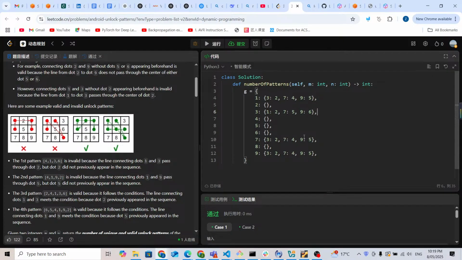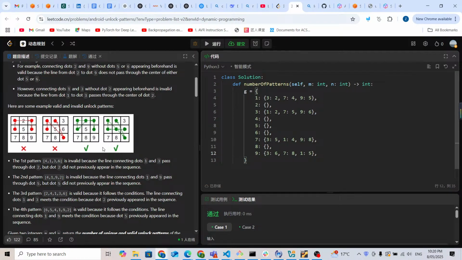Similarly, let me do it from here. 7 can go to 3, so 5 has to be visited. 7 can go to 1, 4 has to be visited, and 7 can go to 9, 8 has to be visited. And similarly for 9: it can go to 3, 6 has to be visited, 9 can go to 7, 8 has to be visited, and 9 can go to 1, 5 has to be visited.